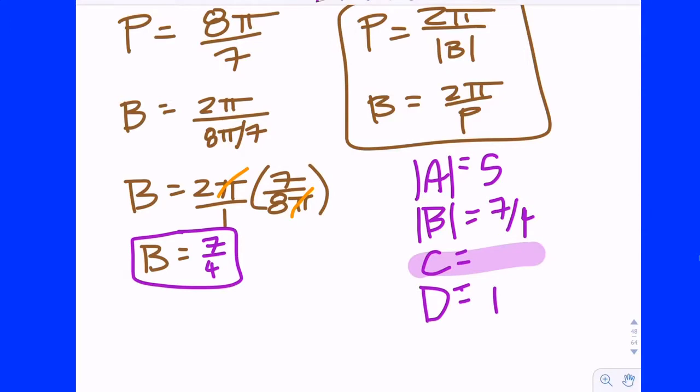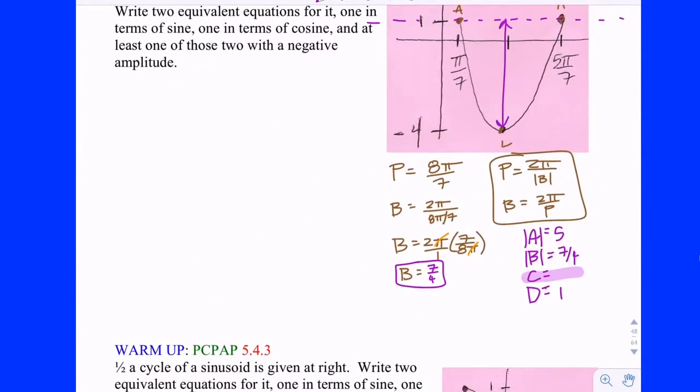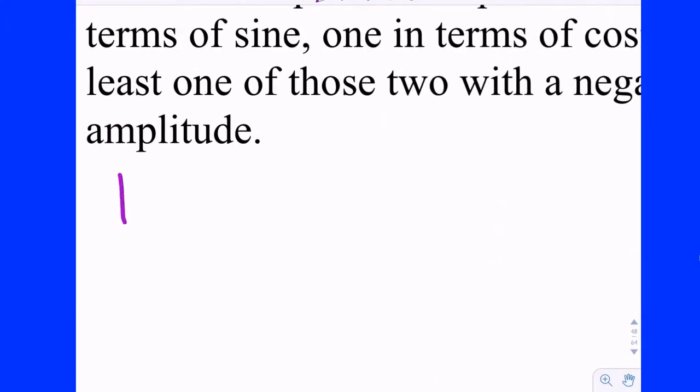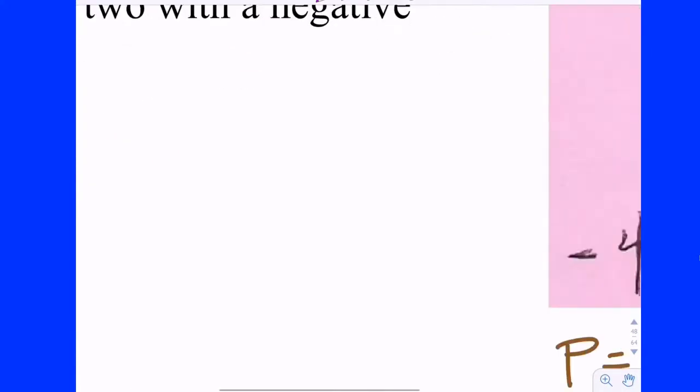Okay, so now that we have that, we can go ahead and get the template for our equation. We do need to give our equation a name. What do you want to call the equation? What name do you want to give it? Billy. Okay, so how about Billy of x? Okay, we'll call one of them Billy of x.